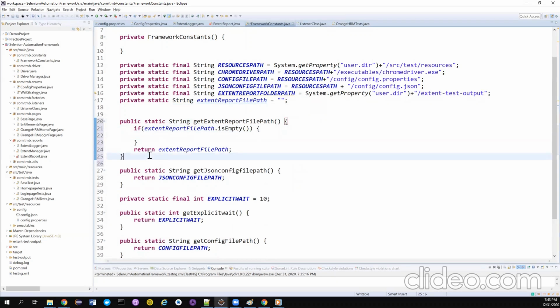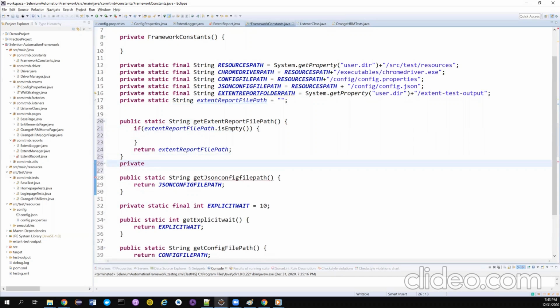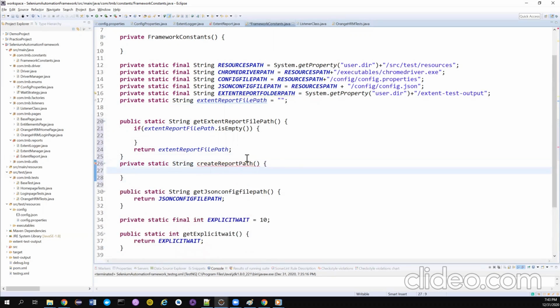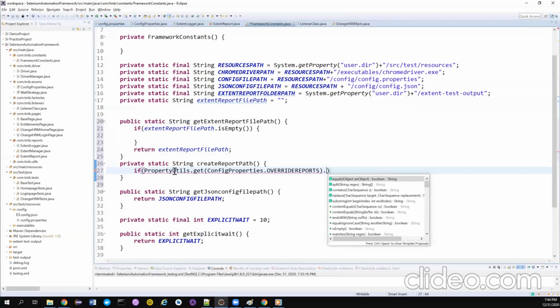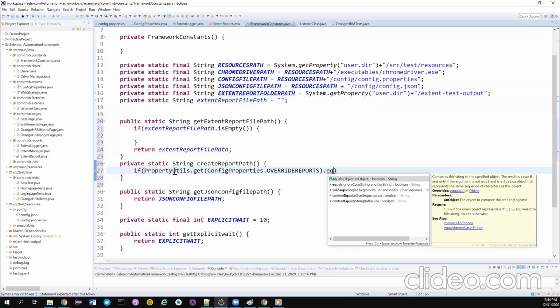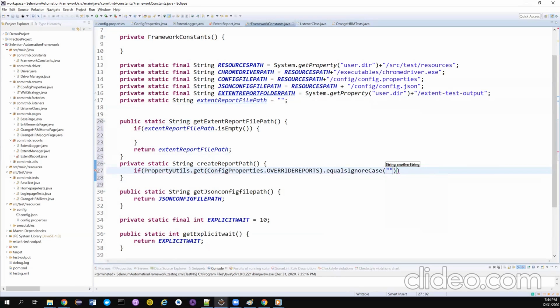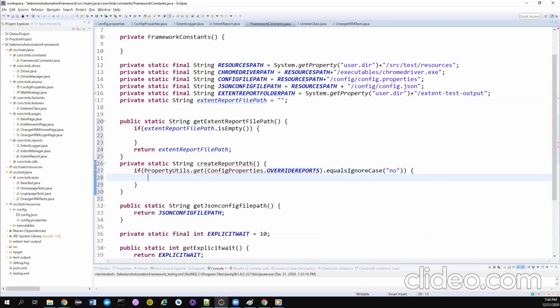So I can create another method, private static String createReportPath. This method will take care of everything, and then it will return me the report path. Here I can add all the logic I want. If PropertyUtils dot get config properties, dot override reports, equals ignore case to no, then I want to create a dynamic report.